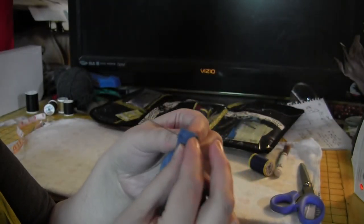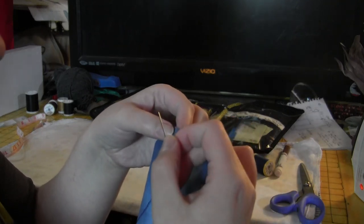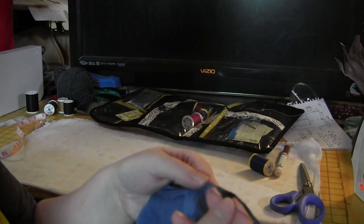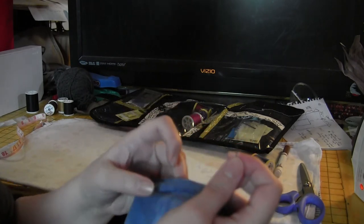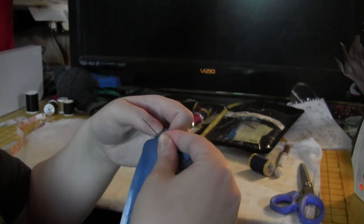Play around with what you're comfortable with. Some people prefer to do 3 stitches over the same section and not bother with the threading back and forth. Some people prefer to go more stitches, start going in the opposite direction that they're gonna sew. So start like an inch and a half out, go back to the start, and then just go and keep going. All works. Just want that thread solidly in there and unlikely to pull through.